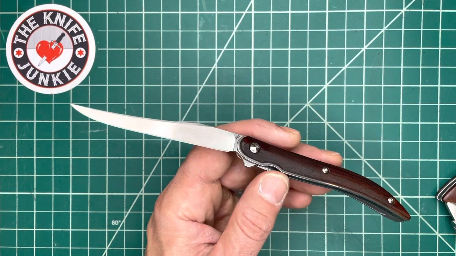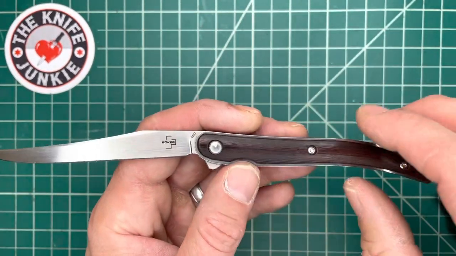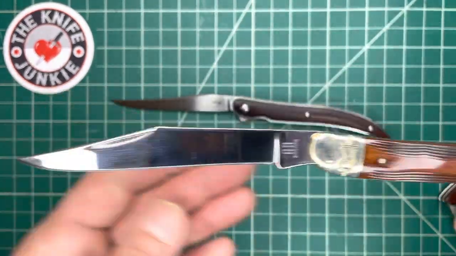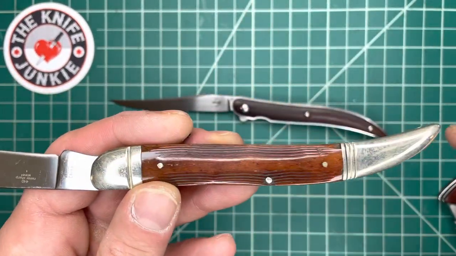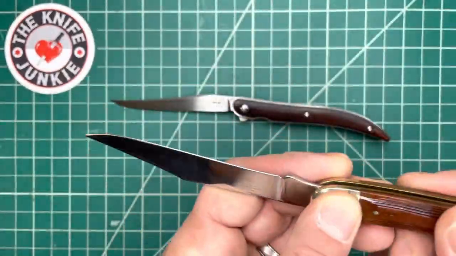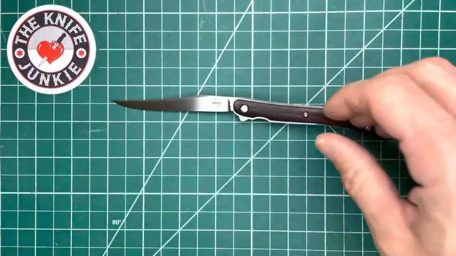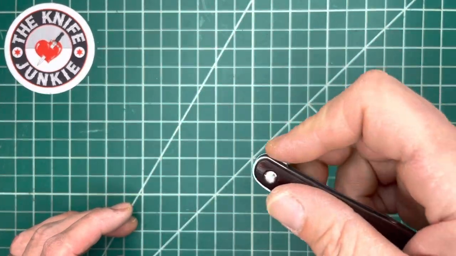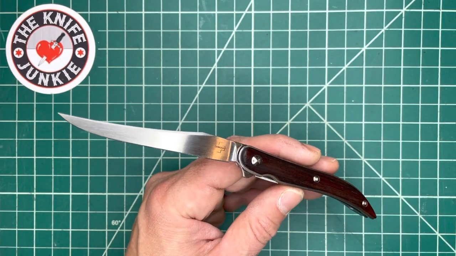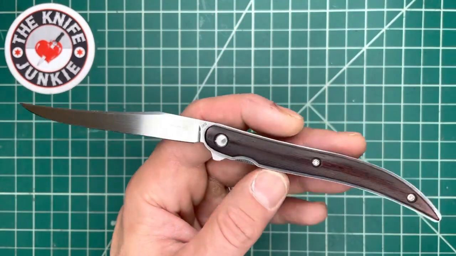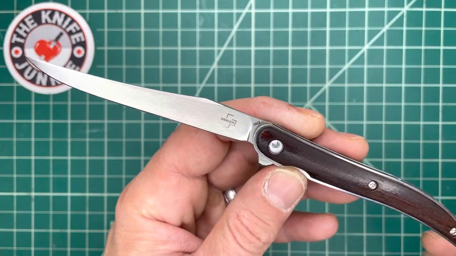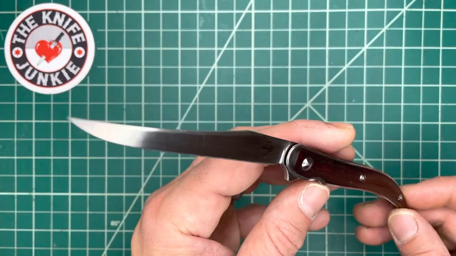So most common size you see a Texas Toothpick in these days is a very small mini size with like a two-inch blade. I have this one. This is the only toothpick I have. This is from Rough Rider, and you see it's got the horn shape. It does not have what is traditionally the long, sweeping California clip on this one, which I kind of wish it did. That's what got my attention on this knife immediately. It is so beautiful. It reminds me of, it's like in that Urban Trapper style of knife, the Brad Zinker Urban Trapper style of knife, but it is obviously taking all of its design and profile cues from the Texas Toothpick.